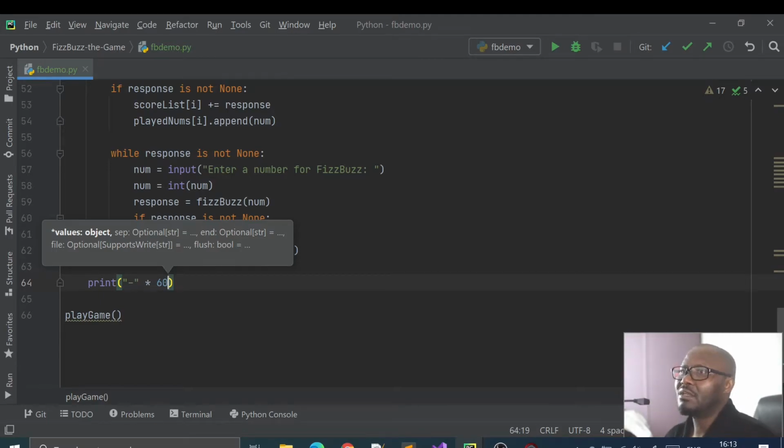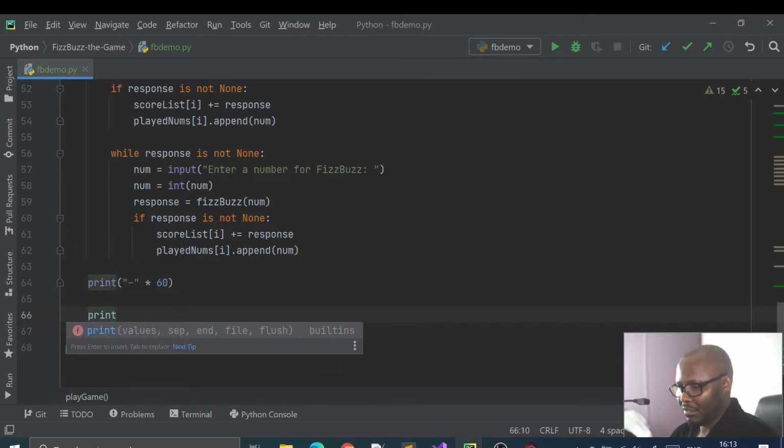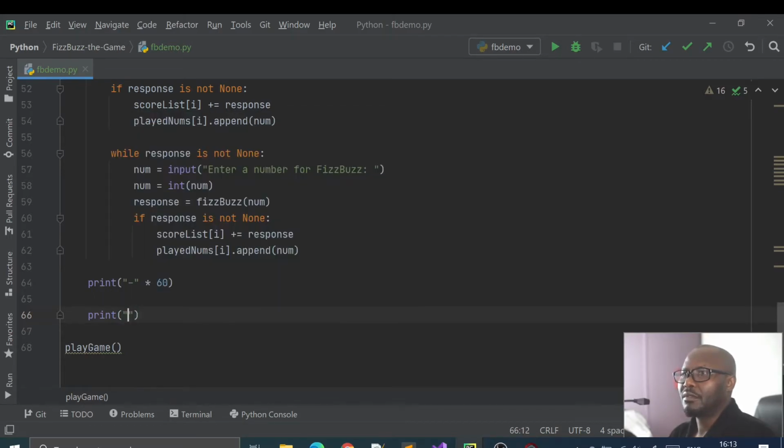And now we want to display the scoreboard. So we want to print now the scoreboard. Let's print the scoreboard in big capital letters. Scoreboard. Okay, that's what we want to do.